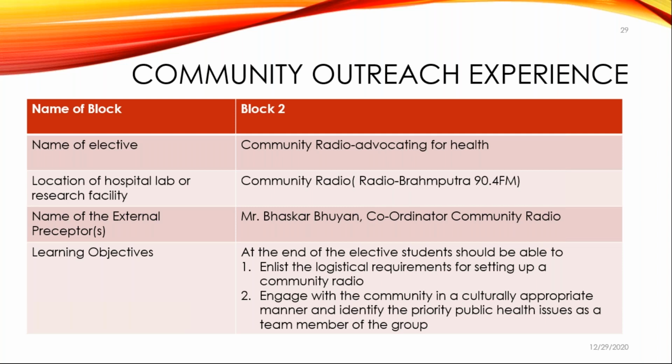So the learning objectives would be that at the end of the elective, students should be able to enlist the logistical requirements for setting up a community radio. They should be able to engage with the community in a culturally appropriate manner and identify the priority public health issues as a team member of the group.